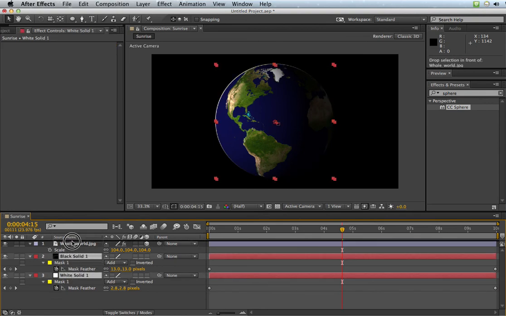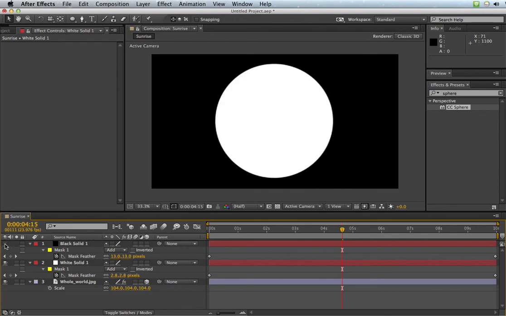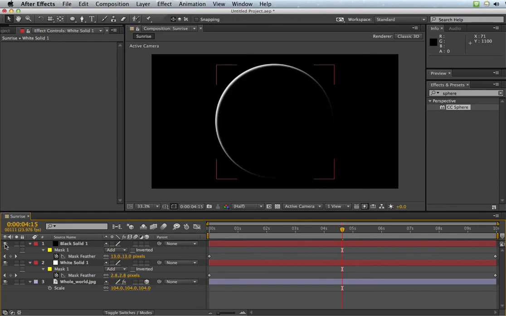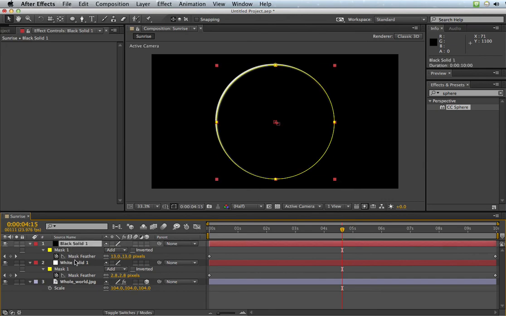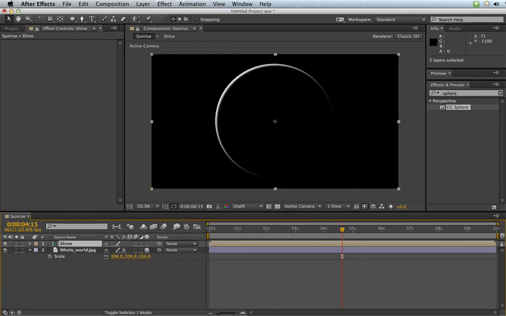And to do that, I want this to be able to show the planet underneath it, but right now I've got a black solid covering a white solid. So right now I'm going to take the black solid and the white solid and pre-compose them. And the key command for that is Command-Shift-C, turning it into a pre-comp. And I'm just going to call this shine. Hit OK.